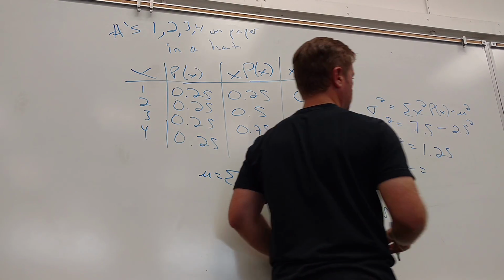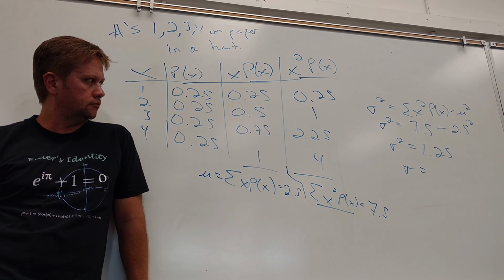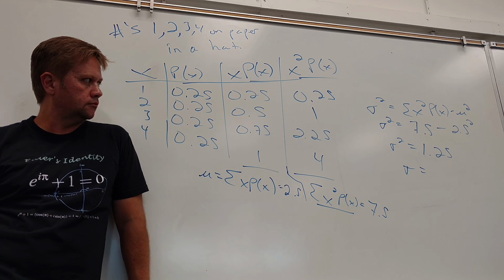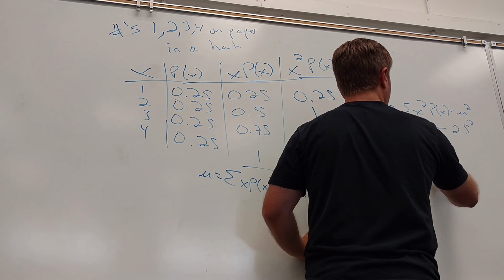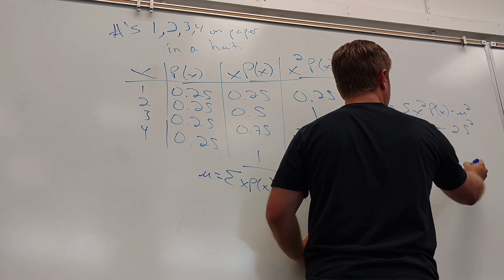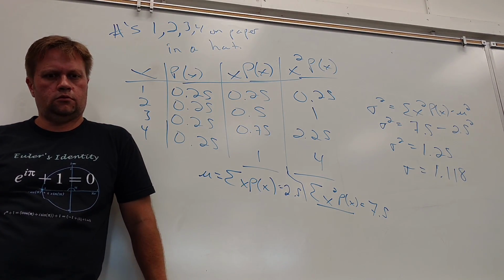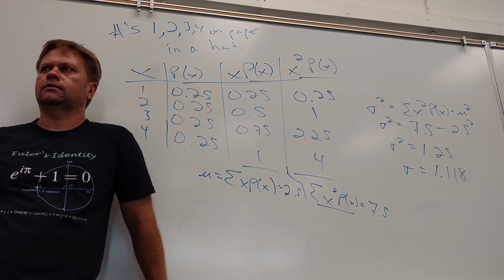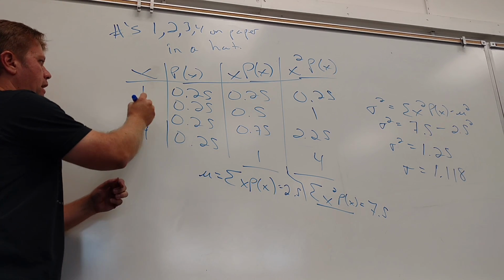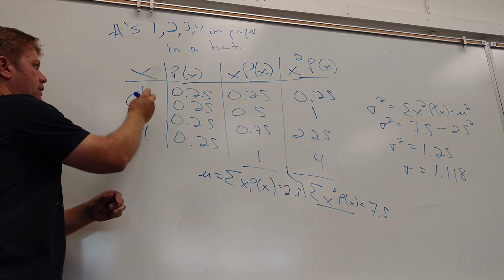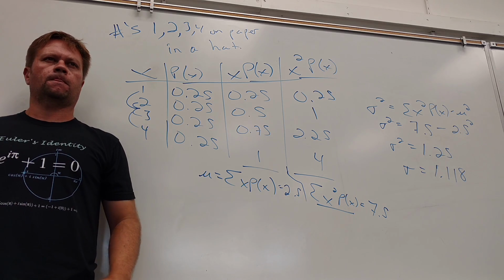So what's the standard deviation? One point 118. I like it. That's correct. All right, let me stop there. So, kind of makes sense. How far away on average does everything get from the middle? That's half away. That's 1.5 away. That's half away. That's 1.5 away. So on average, about 1.18 away. Let me stop.